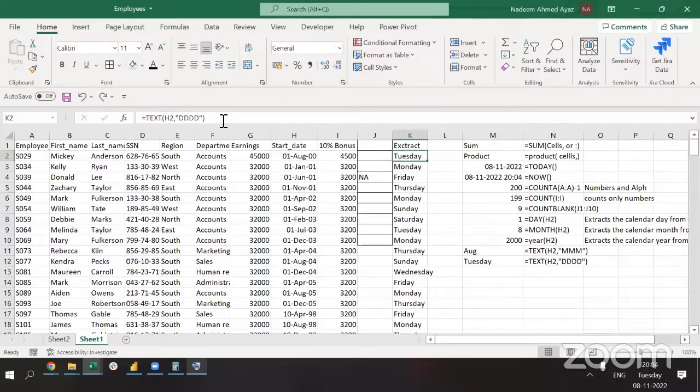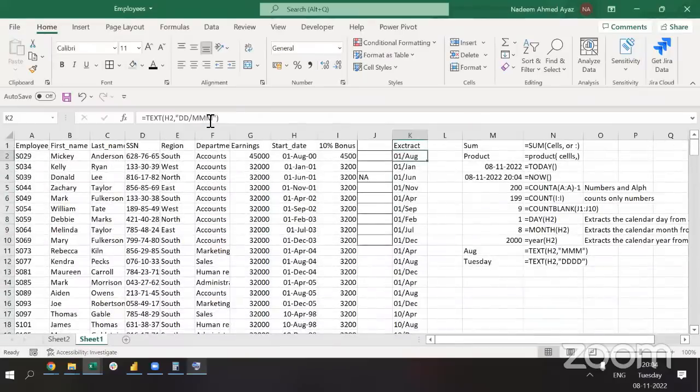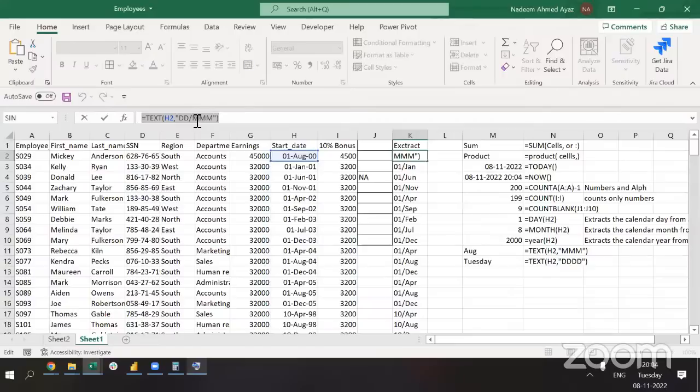Right, so now let's say I want to view the data in a specific format, which is to merge month and date together, and I don't want the year. All I need to do is add my customized operator here.